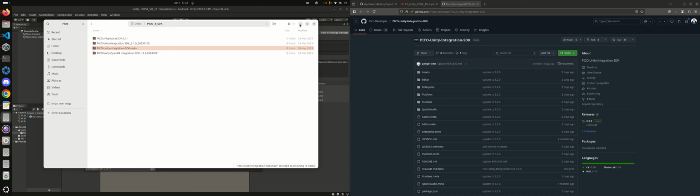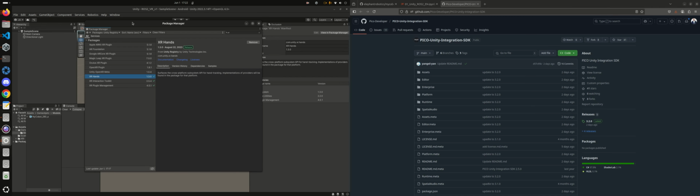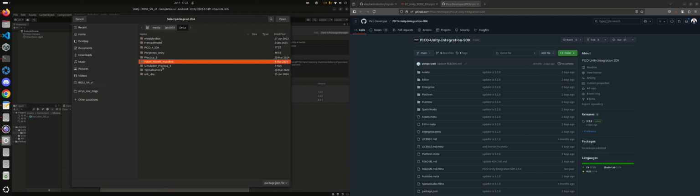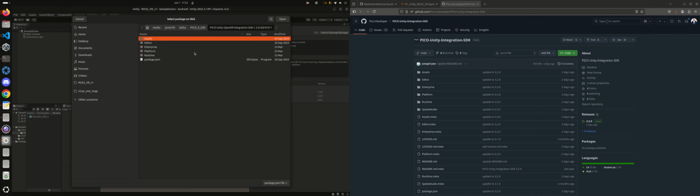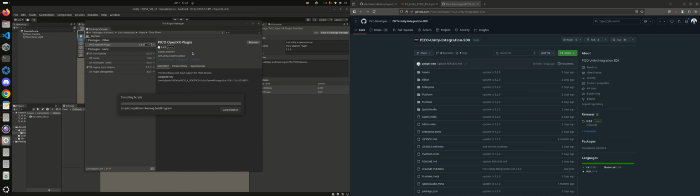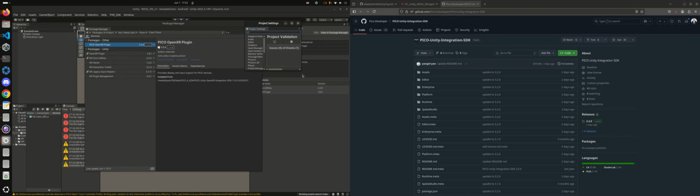Okay, so now to install this package, just go to the plus, add package from disk, another location, Pico 4 SDK, and this is the last one, and click on package JSON. Open it, and we need to wait to install the library. Okay, now it's done.